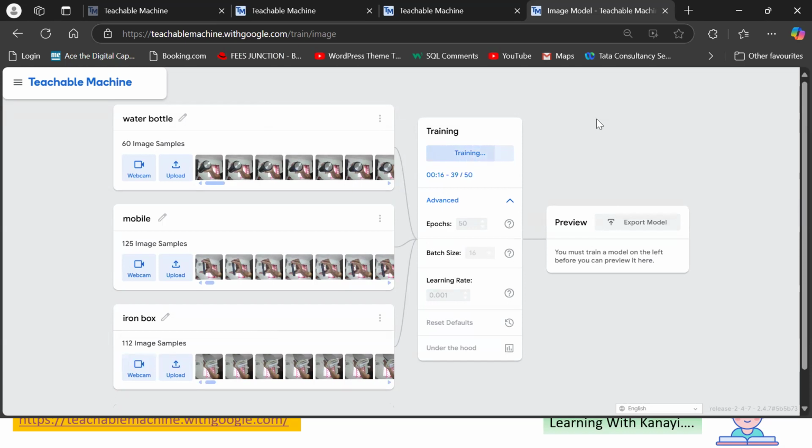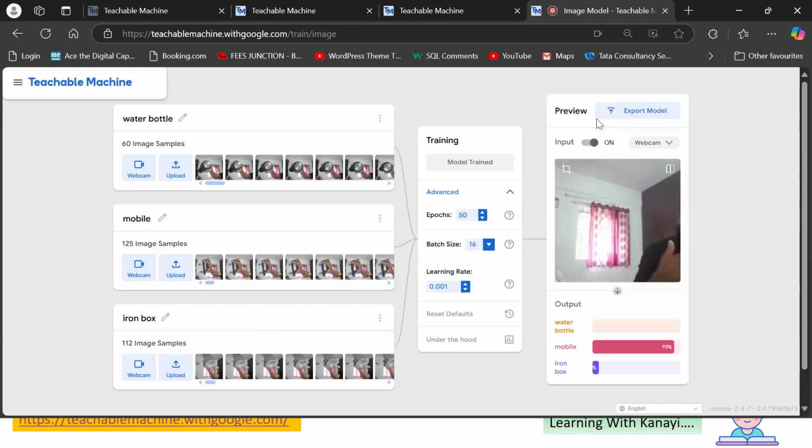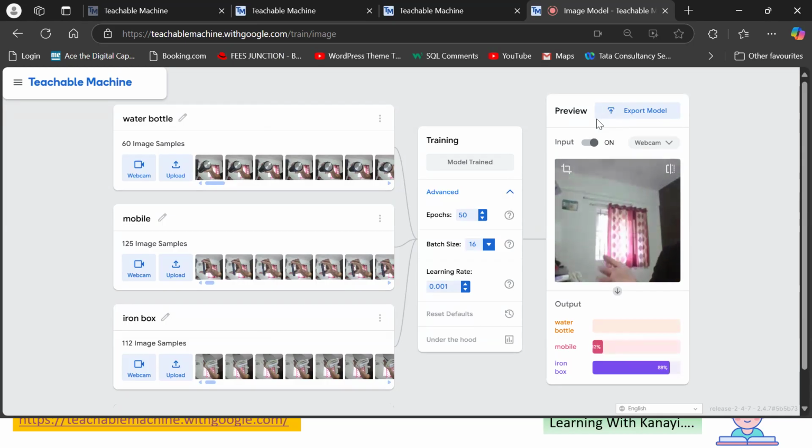Imagine the quality of the model always depends upon the type of images that you give to the machine, either in terms of quantity or in terms of quality. We gave only 60 images in one class, 125 in the other class, and 112 in the third class. Unfortunately, there is some noise in the data, like my hand and the posture not being proper. All this is going to affect the categorization. It's very similar to our human eye, where if the first vision is not clear, we may not be able to recognize in the future.